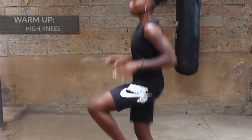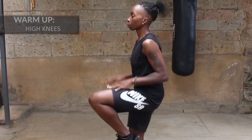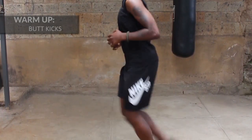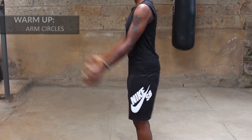This has various exercises, and for each exercise, perform it for 30 seconds and repeat the exercise twice. This helps you to get your muscles warmed up nicely and ready for the work at hand. So remember to warm up your body nicely.